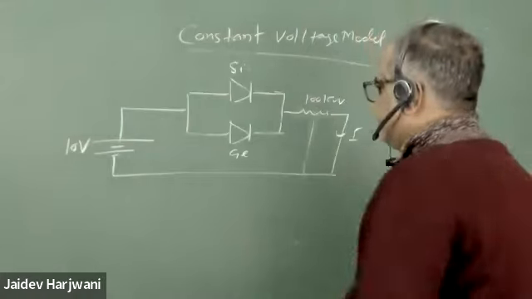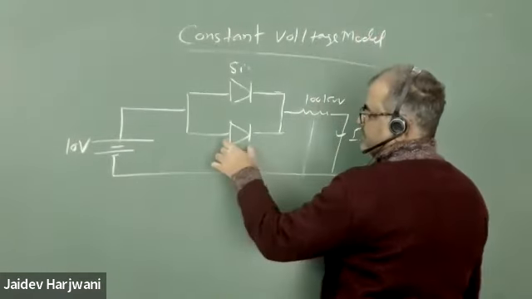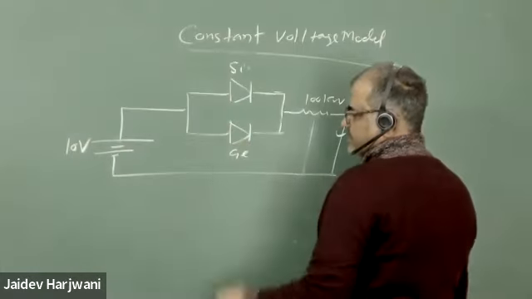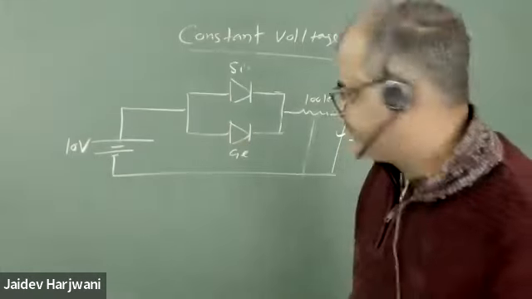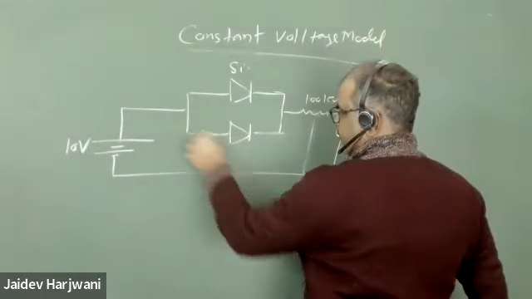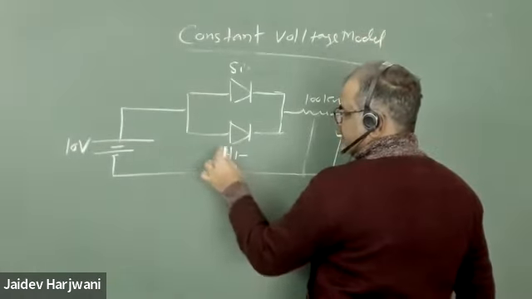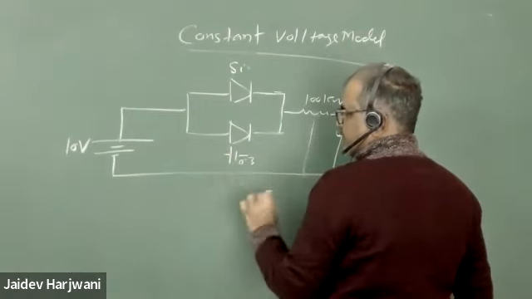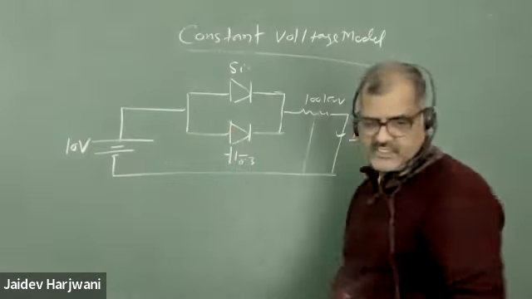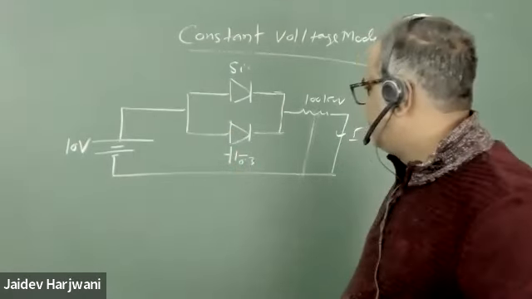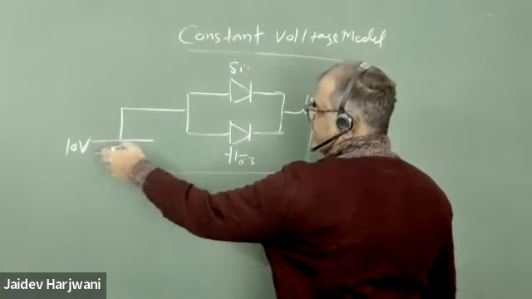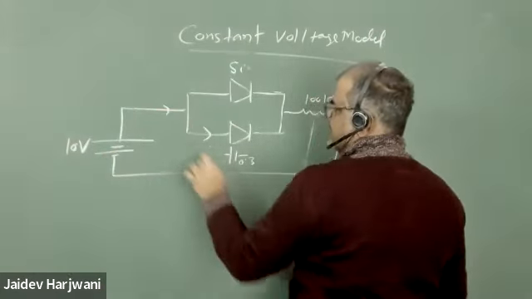So you know this circuit has a 0.3 and this is 0.7, both are forward bias. Now if current is flowing through this one, this will become a 0.3 battery. Because this path has the least resistance, as soon as I connect the battery, current will start flowing through this one.